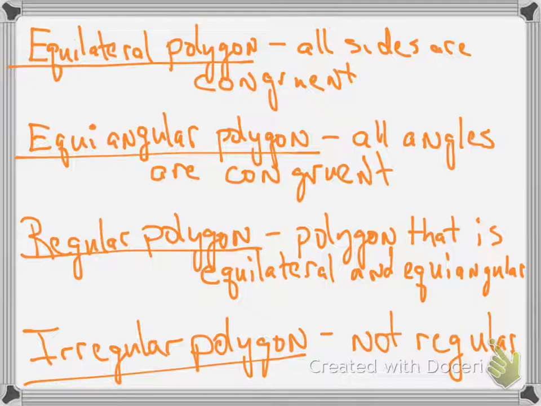Alright, equilateral polygons are polygons in which all sides are congruent. Equiangular, all angles are congruent. It doesn't have to necessarily be both. If they are both equilateral and equiangular, we call them regular polygons. Irregular polygons are not regular. That is literally what the book said. It was like, duh. I can't believe you just gave me that as a definition. Did that take you forever to come up with? Anyways.